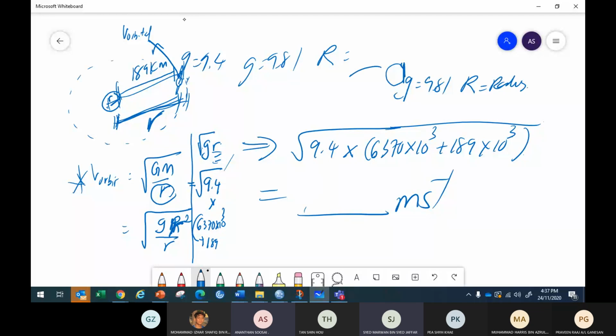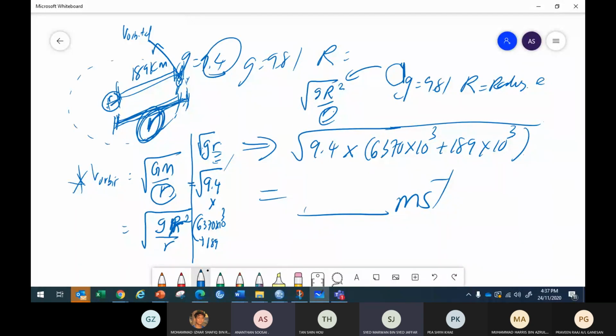In this case, it's root of g R squared over r. This capital R is the radius of the Earth. This small r is the orbital radius. In that case, they are not the same, so you cannot cancel. Since g is already given at that altitude, it has technically already been changed due to being relative to that position. So they already give the gravity, and you have to use this orbital r.